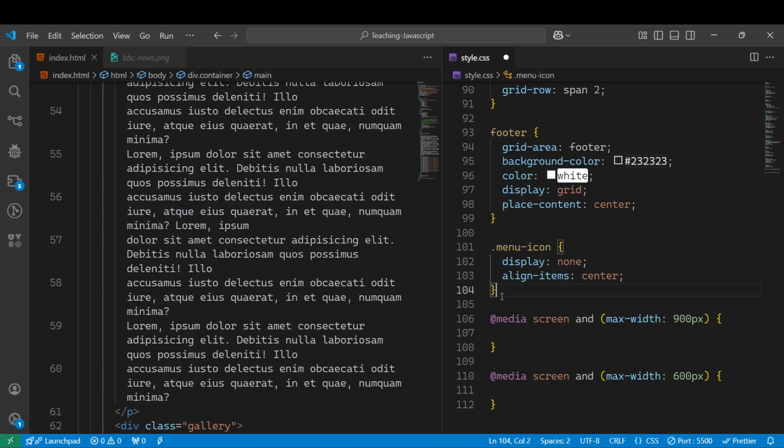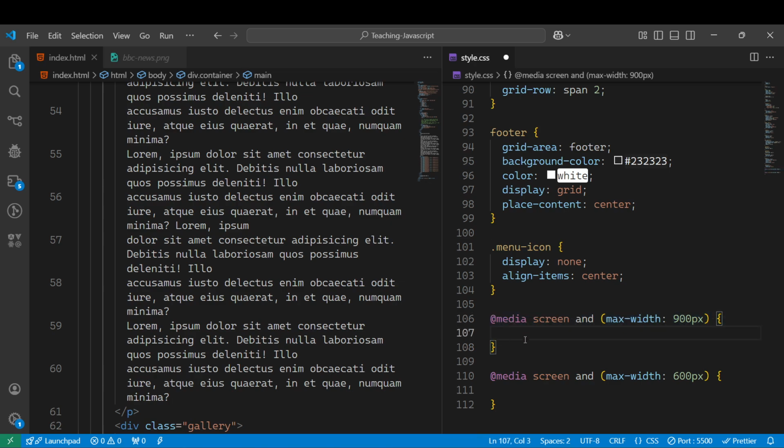When we apply desktop-first design, it's very important to put the media queries in the correct order.